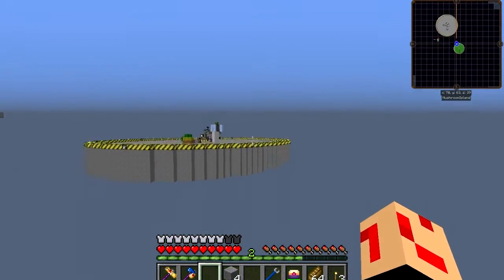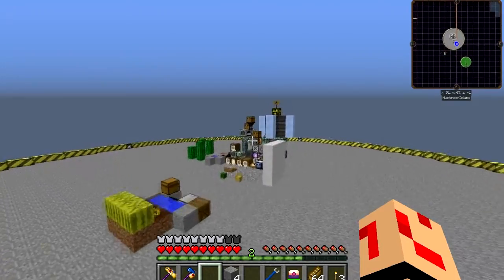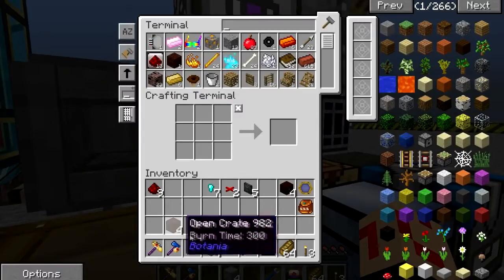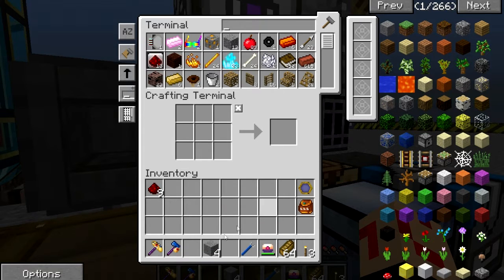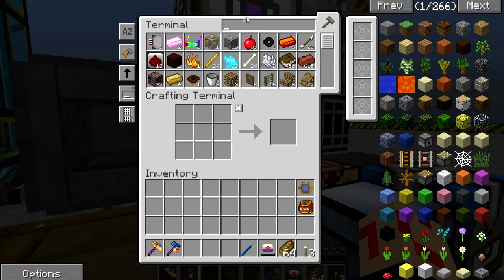Right, so let's quickly head back. Instead of using item translocators, we're going to use transfer nodes. And we're going to use hyper rationing pipes, which are pretty cool. Why did I build the open crate? I didn't need the open crate. I'm thinking of an old design. Never mind me being stupid.